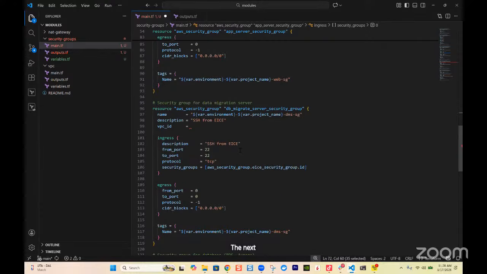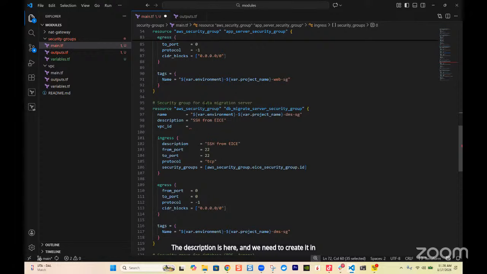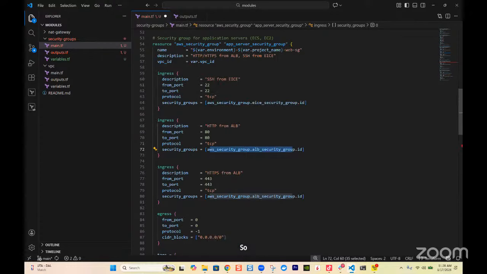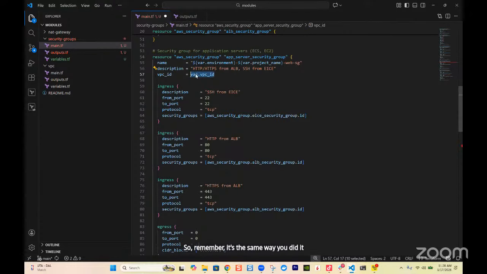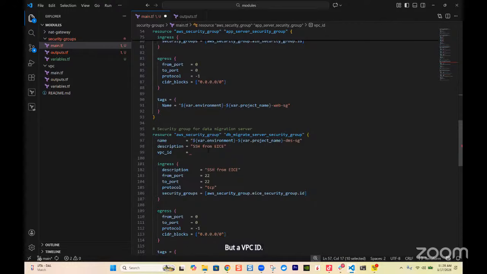The next one is the migrate security group, right? So for that one, we are using var environment project name for the name. The description is here, and we need to create it in a VPC. So remember, it's the same way you did it here. Just use the variable for the VPC ID and paste it here.